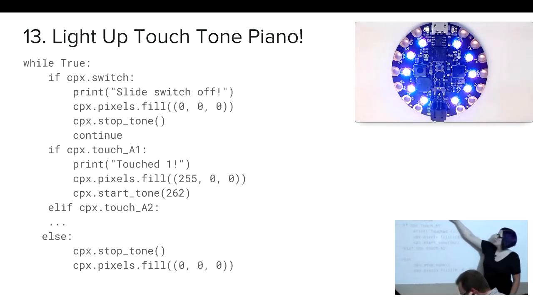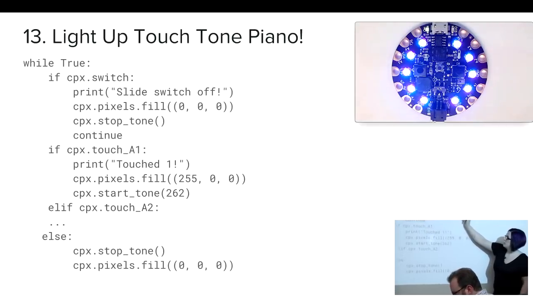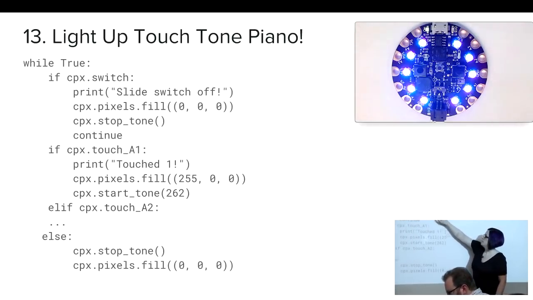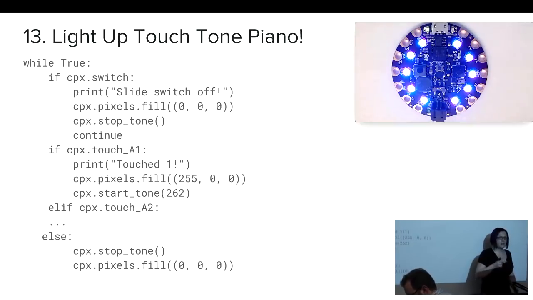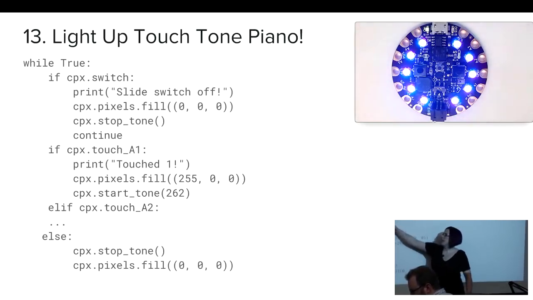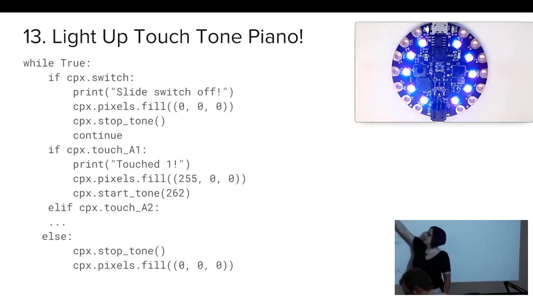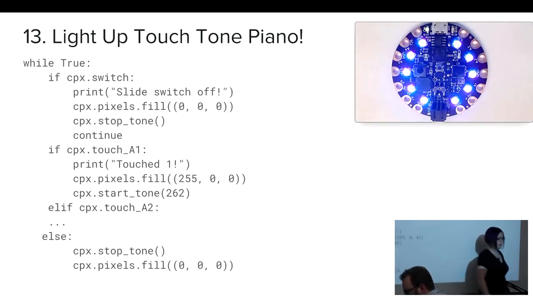So if the switch is set to true, which I believe is left, it turns all the lights off, it stops all the tones, and this continue means that it's constantly checking to see whether or not you've moved the switch. Because otherwise it would just get to that point and just stop and your code would be done. So this is just saying, I'm gonna keep doing this because your while true loop, remember your while true loop goes through everything. And this says, I'm gonna get to here and I'm gonna do this until this is no longer accurate, and then I'm gonna continue.